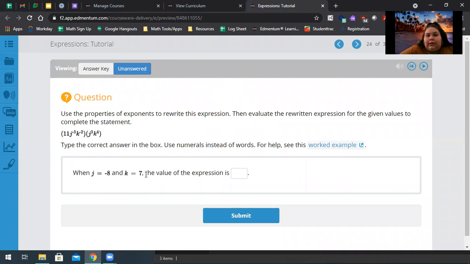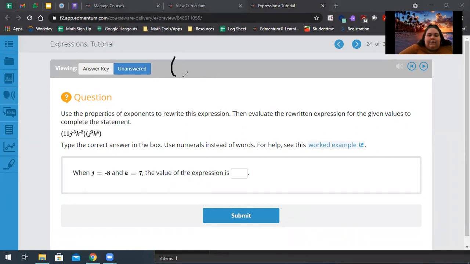2 ways to do this. You can plug in those values and then just multiply it all, or simplify. I recommend simplifying it because you might be surprised how much multiplying that is, and we're making it more work on ourselves. Let's try to simplify this before. So let's take a look at this one.